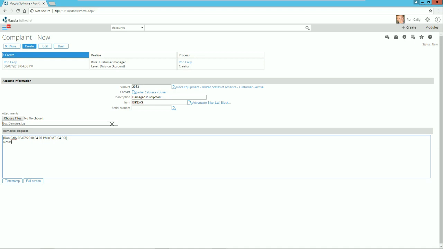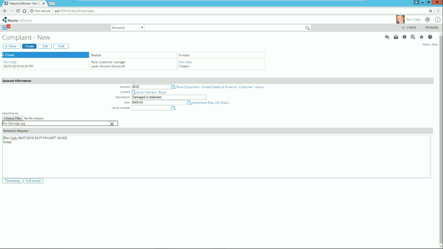Now, all of this is like silly putty, so you can squeeze this into any shape that you want. You can change how it works. It's actually fairly simple to work with to construct different types of workflows. But I'm going to end up creating this workflow, and it's going to travel to a group of people to handle who are in the role of customer manager. And when it's completed with them and they've solved the problem, it's going to return back to me, Ron Cali, to call Javier and tell him we've solved his issue.